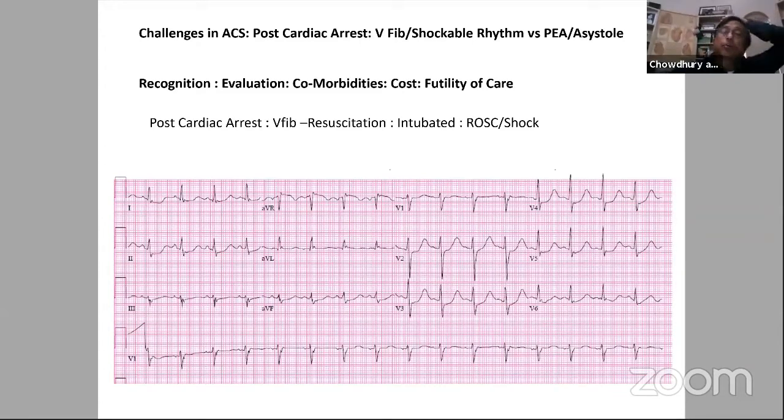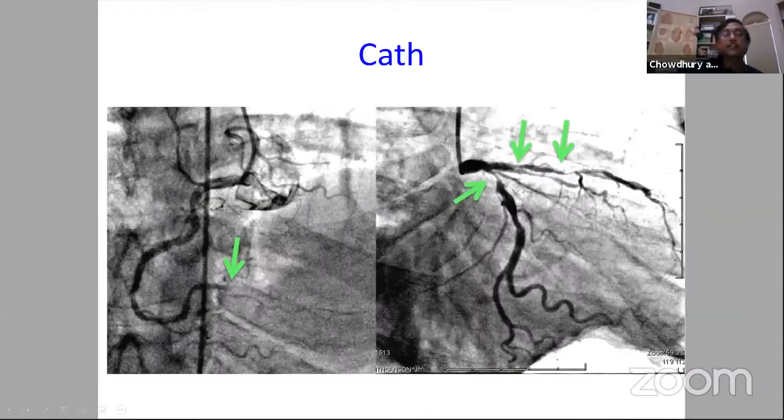This is a patient post-cardiac arrest, with ST segment elevation in the precordial leads and ST depression, like in aVR. You know that this patient with global ST changes and aVR ST elevation has left main or multivessel disease, ugly. So before we jump, we need to figure out what you are going to do.